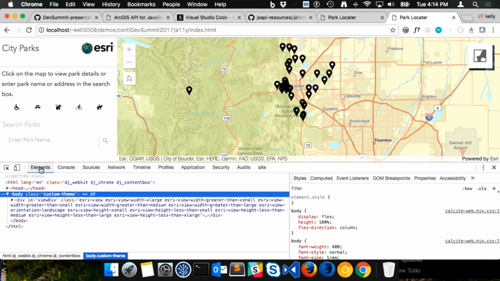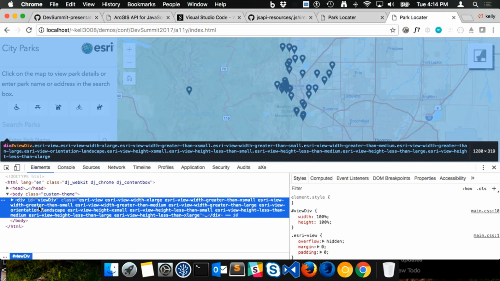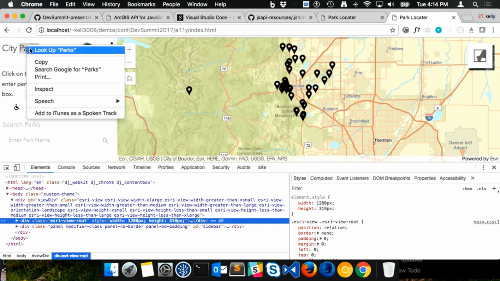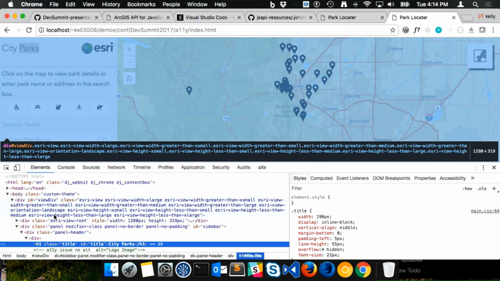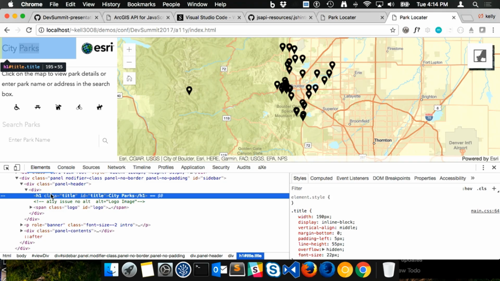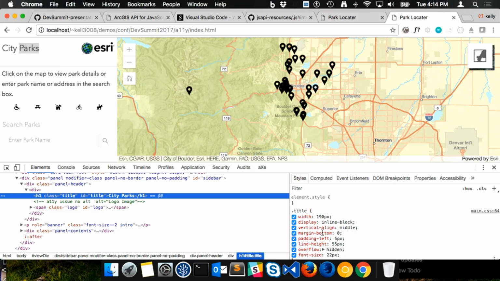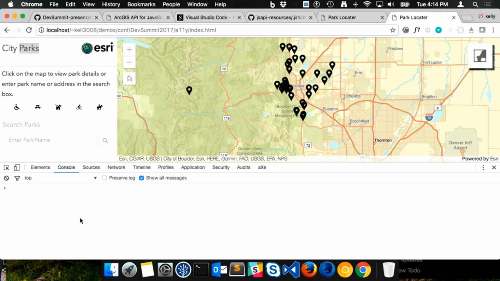And you can see we have a lot of things. We have elements. This lets us interact with pieces of HTML in our app. So I can click on some element, or I can even right-click on an element in the page and inspect it. Here we're looking at the title. It highlights that. I can see all the styles associated with that. I can make temporary changes to them and see how they look. You can come to the developer console and actually write JavaScript here. I'll show you an example of that later that interacts with our application. So that's a nice feature.